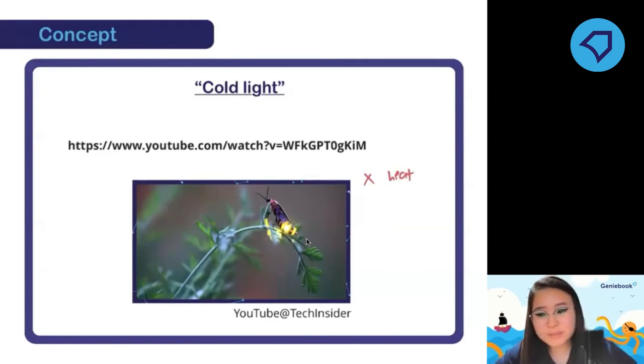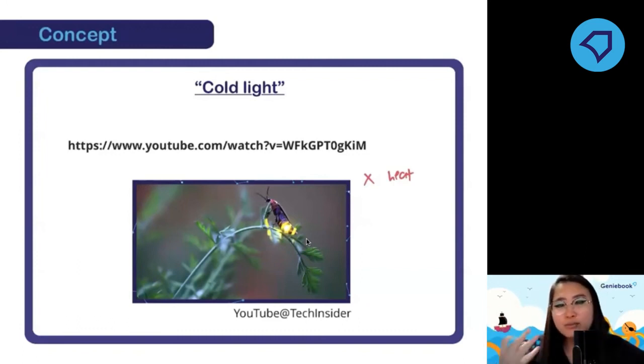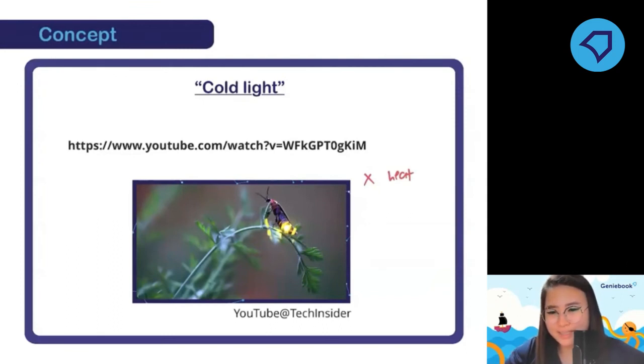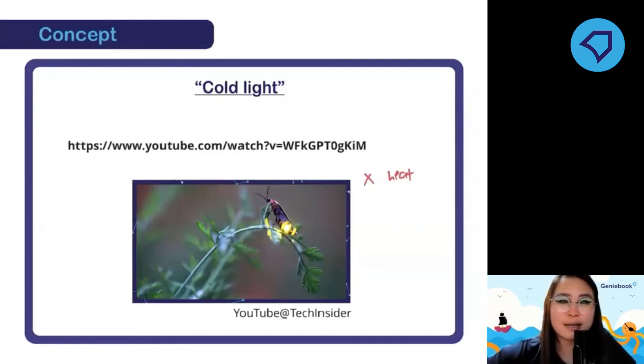The firefly's abdomen has a chemical called luciferase, and when it reacts with air that the insect takes in, it causes this particular compound to release light energy. That is how the fireflies manage to light their abdomen up. Also, anglerfish and some kinds of jellyfish actually work the same way, also via this process called bioluminescence. A certain kind of chemical compound meets with other things, for example, air, water, or the food that they take in, and is able to produce light. That is how they're able to glow in the dark and become a source of light.